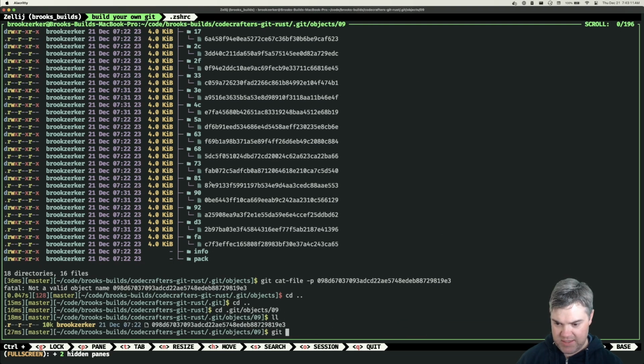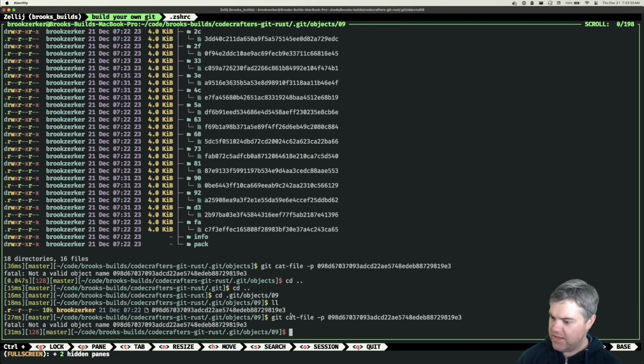So let's try git cat-file 098d. Is that right? Let's just try this again, just to make sure it's not off by one character. Yeah, not a valid object name. So I don't think that's it.